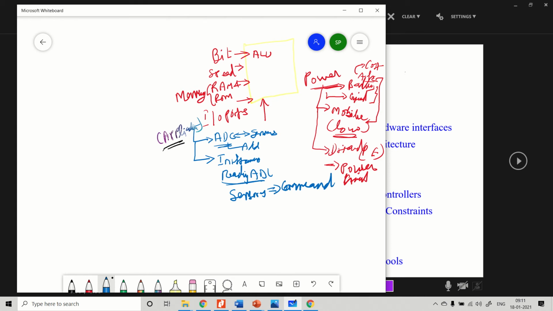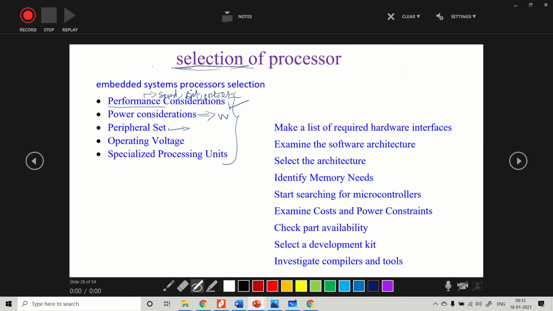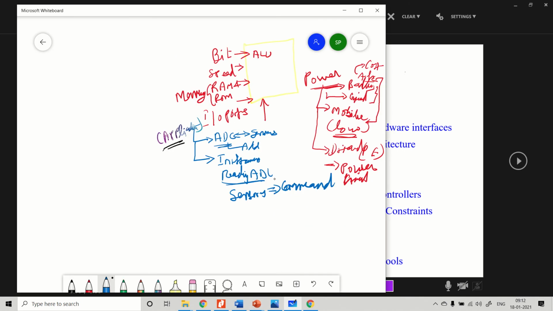Suppose you assume a processor for an automotive application. The application is automotive, which means automobile applications, where we are using the CPU. So we have separate instructions used for CAN operation, controller area network.